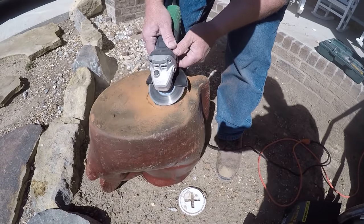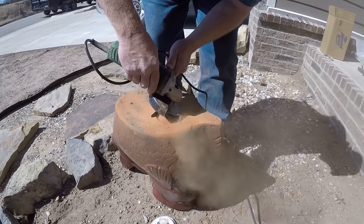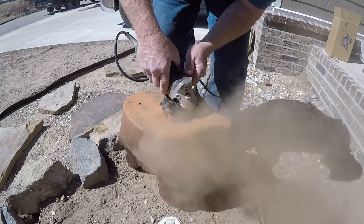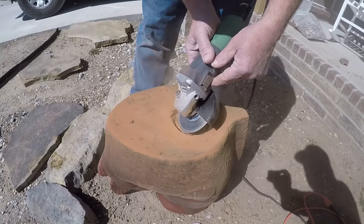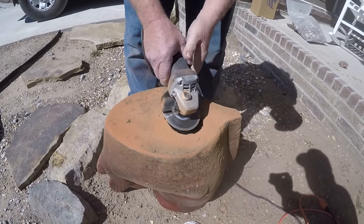Started off here with this fish pot. I got this little guy, and it was a lot thicker than I had originally thought, so luckily for me I had a friend with an orbital saw and that's how we cut this guy open. I'm going to use this fish to catch all the water, and I need this hole for the plastic tubing to go into so it's got somewhere to drain.